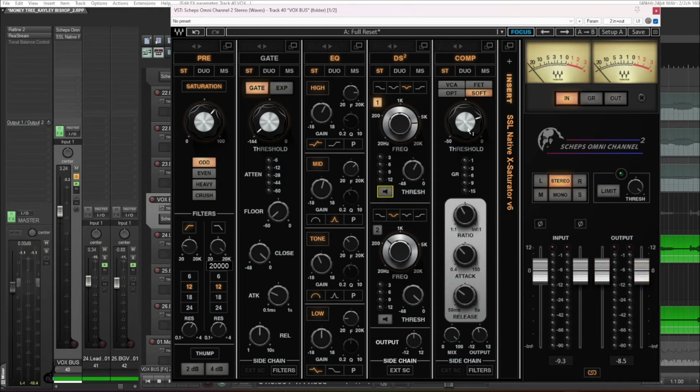And then we are going into the compressor, and I used the soft compressor. I haven't changed the ratio, attack or the release. I just played with the threshold. These settings just worked really, really well.